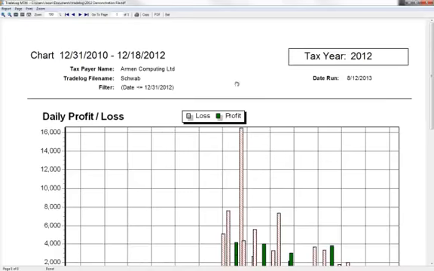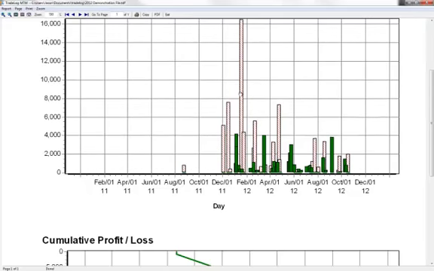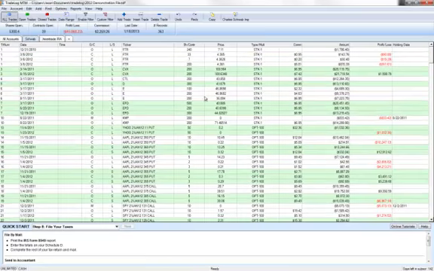By running those charts, I can get a better picture of how I'm performing over time, or over certain securities, whatever way I want to measure my trading activity. So these are some great tools that allow you to take that trade history and do more than just report your taxes, but also be able to find what works for you in measuring your performance and seeing if you're truly profitable.